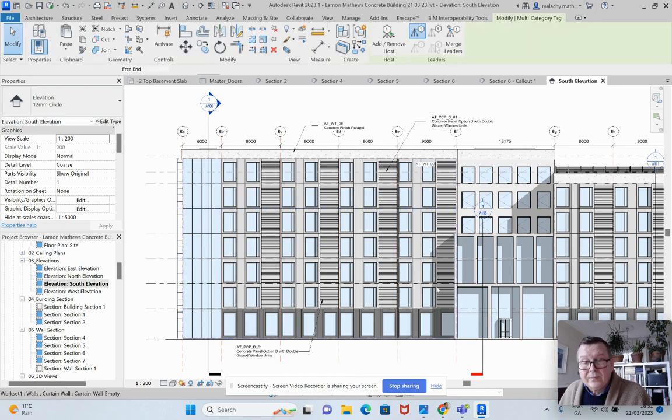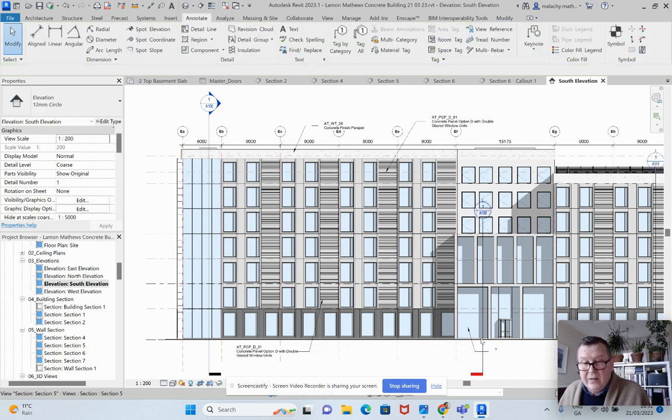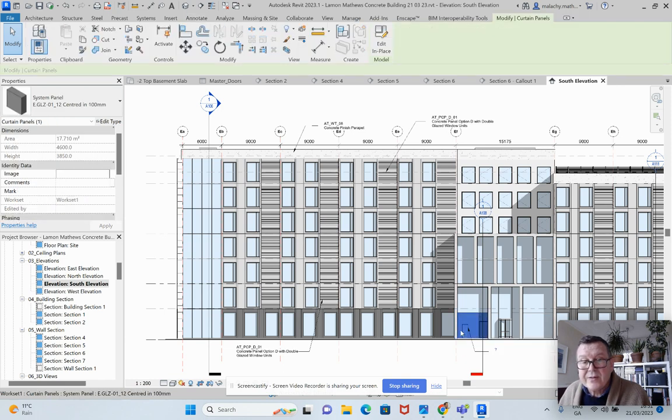I'll just do one more here. See the way it's picking up the ATW09. So that is the wall type, but if I hit tab here, I get a question mark. So what I need to do is tab into the unit itself. There it is, and it is that one there.